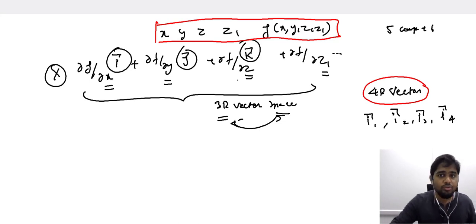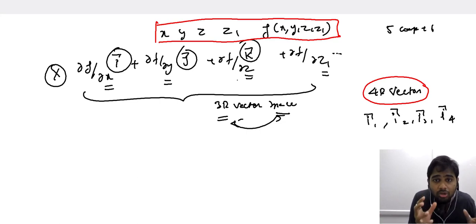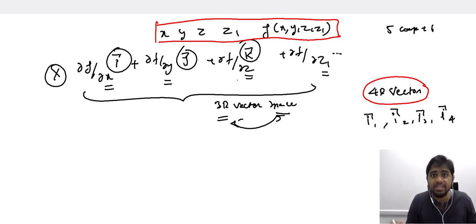However, when you move away from considering the gradient only as the partial derivative with respect to the 3-dimensional spaces, and when you want to apply the gradient to a set of data points, the data points do not always restrict themselves to a 2-dimensional or a 3-dimensional vector space.